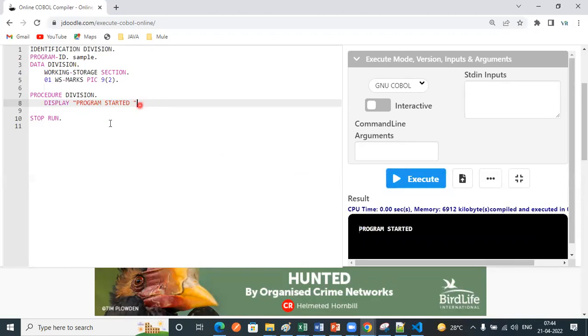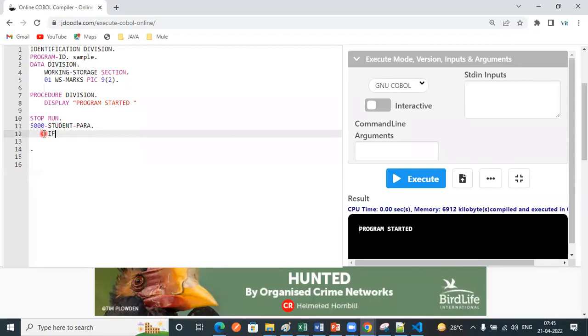We need to perform a simple if. You can write everything in the procedure division itself, before the stop run, but I'm going to write it in paragraphs. What is the use of paragraphs? You can understand easily, and whenever required, you can execute it. It's like reusability of the program. I'm going to write 5000-STUDENT-PARA, with a dot at the start and a dot at the end. Inside this, I'm going to write the logic.